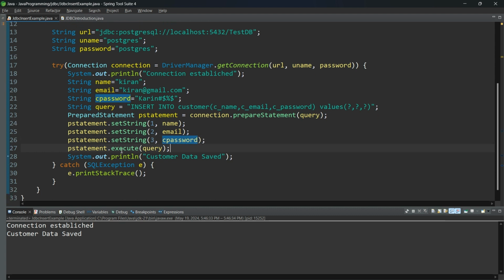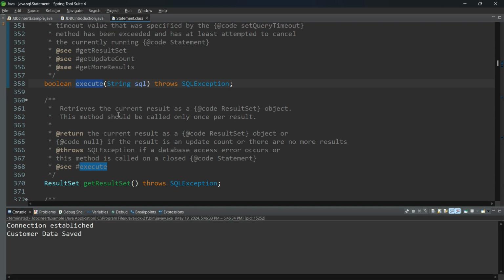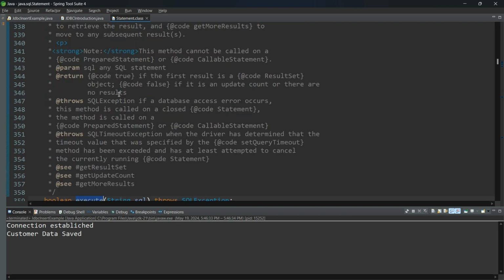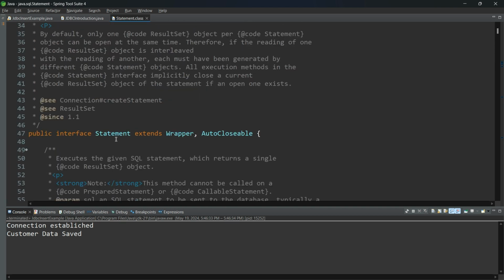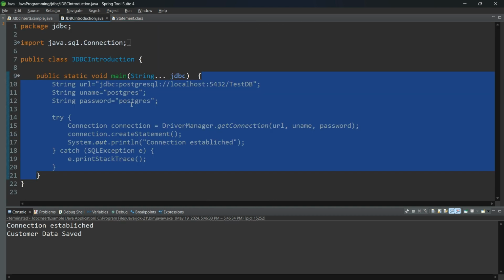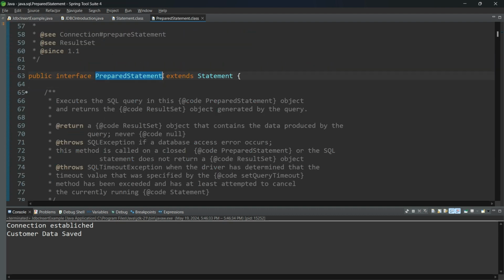So now, inside prepared statement we also have an execute method. Anyway, the parent class of prepared statement is statement. Let me open the documentation about prepared statement. Yeah, it extends statement, right?